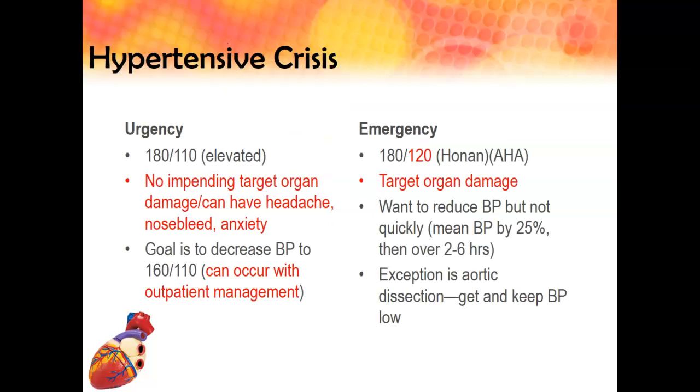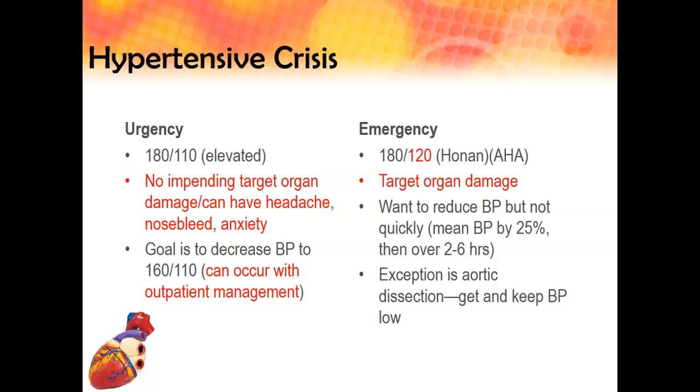Now, when we look at hypertensive crisis, it really is an umbrella for two different types of crises: either an urgency or an emergency. On your quiz, I listed just hypertensive crisis. I should have been a little bit more specific, so I basically accepted true or false for that question, because it relies a little bit heavier on what the diastolic is.